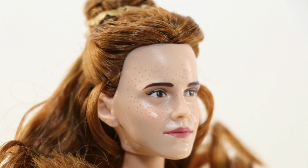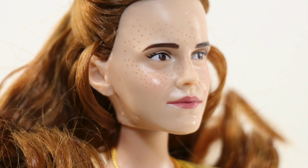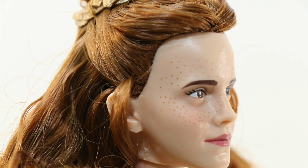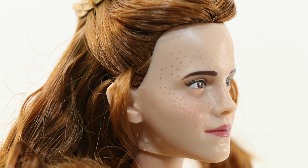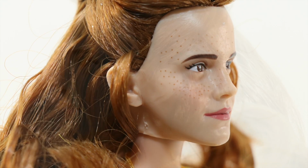The mask also created an extended neck that is supposed to align with the neck of the body, but this extended part of the neck doesn't align perfectly to the neck attachment of the body, so it ruins the fluidity of the neckline, making it appear more fake than it already is.